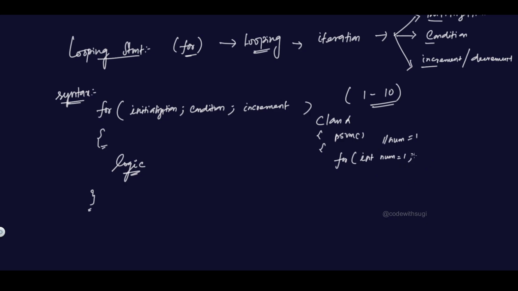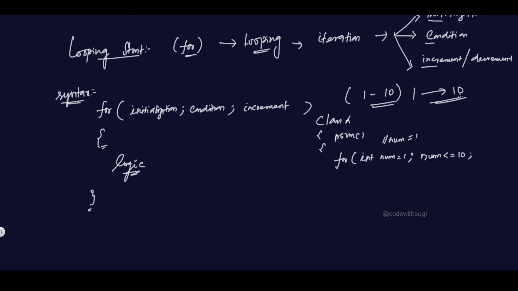Then what is the condition we need to check? So the condition is we have to execute this until we get 10 or till 10. We have to start the execution from 1 and we have to execute till 10, right? So whenever you have 11, then the loop condition needs to evaluate as false and then it has to exit from the loop. How we are going to specify it is: if the number is less than or equal to 10. We're going to check if the number is less than or equal to 10 or not. If it is less than or equal to 10, then it will allow you to go into this for.